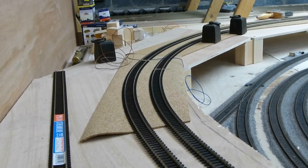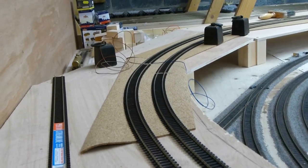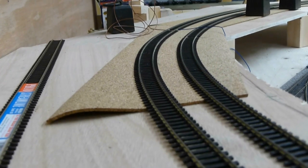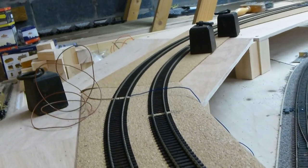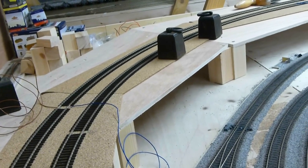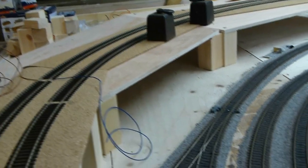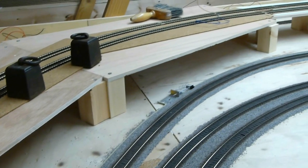That's all the track in place now. I'm going to cut the cork back to give it the ballast shoulder effect so when I do ballast it sits and gives a realistic shoulder on the track. I'll also be taking the tracks up to put the foam and banking risers in to give the banked super elevation as the trains go around at speed. You can see the joins there - there's no kinks. It's a nice flowing 36 inch curve. After I've got the cork cut back I'll measure the ply and have a nice curved cut piece of ply on both sides of the tracks to give the creation of an embankment where the two main lines sit above the lower levels.